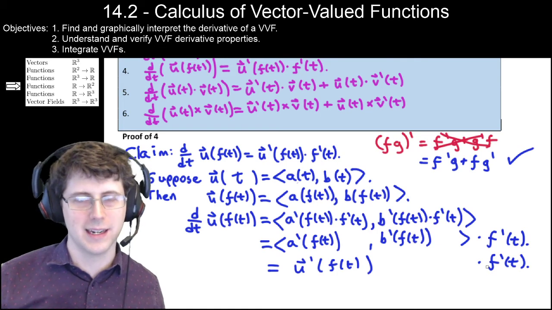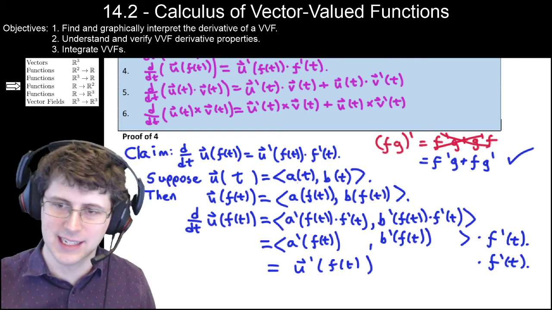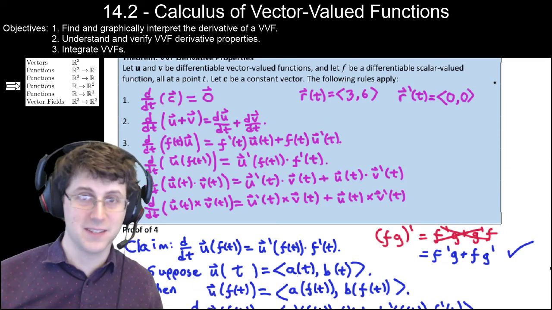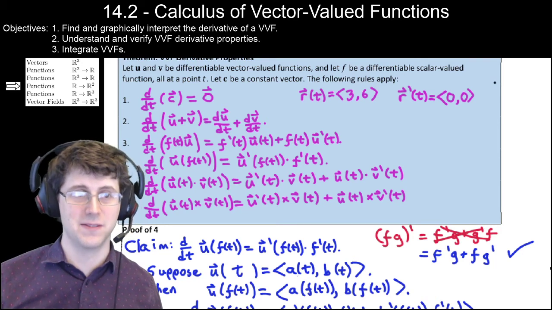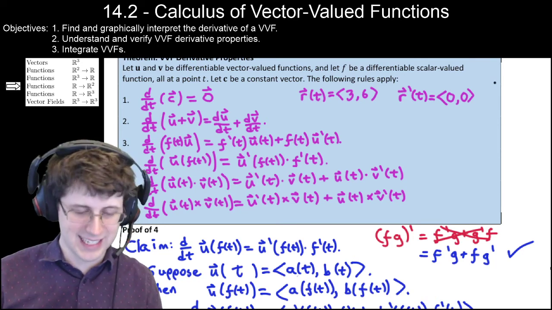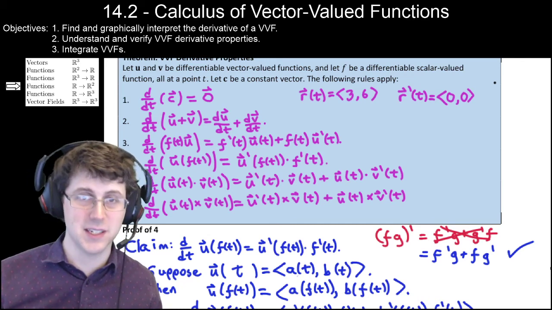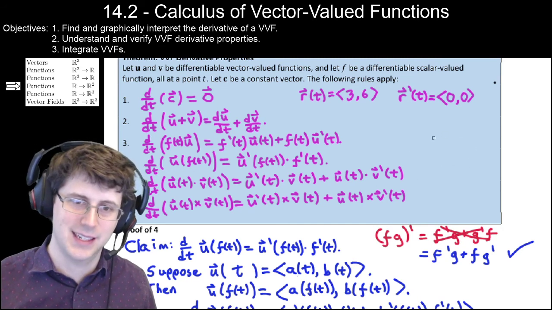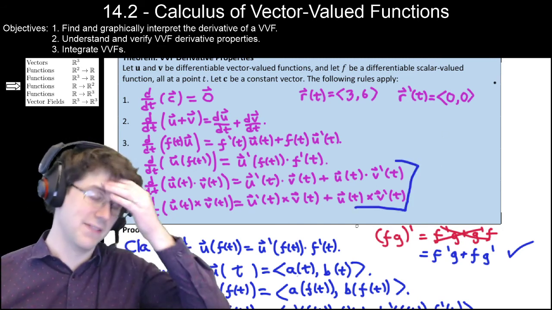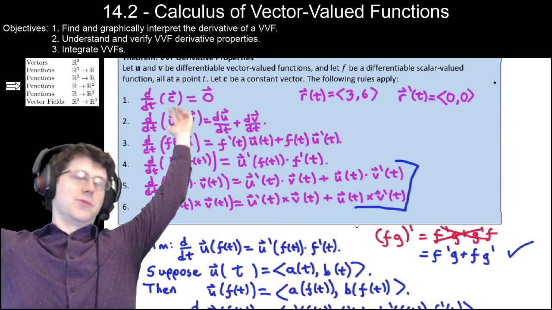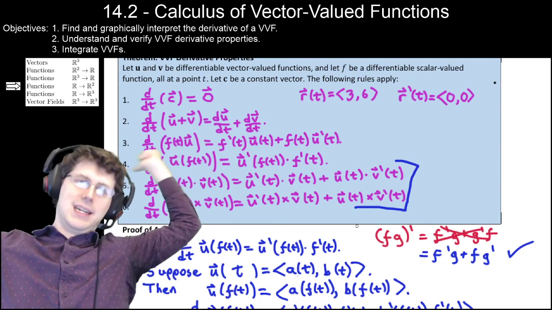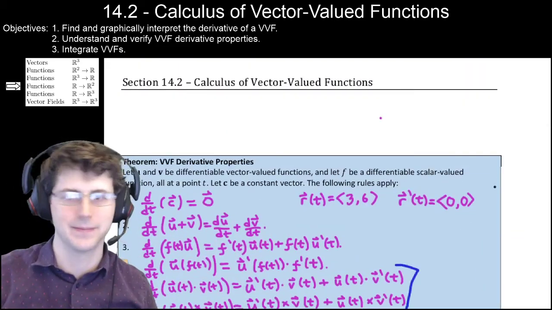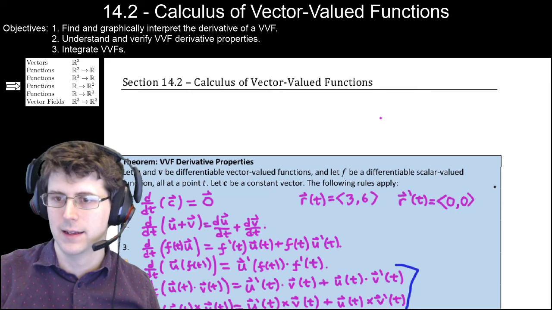But what makes these 6 statements true is essentially that the definition of the derivative of a vector valued function is you take the derivative of the component functions. And because it's just based on the derivatives of these component functions, all the rules from before still work. These proofs are kind of cool because it's very surprising that the product rule would still work with cross products and dot products, but we're not doing them. It takes too long. Onward.